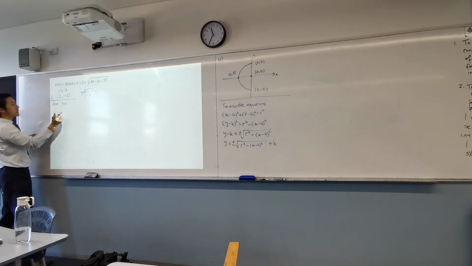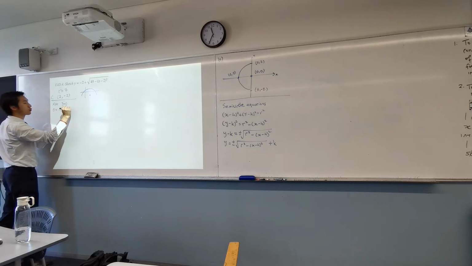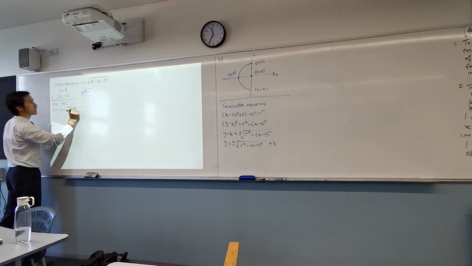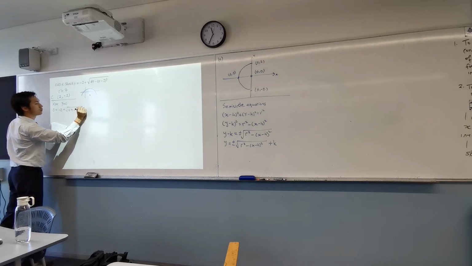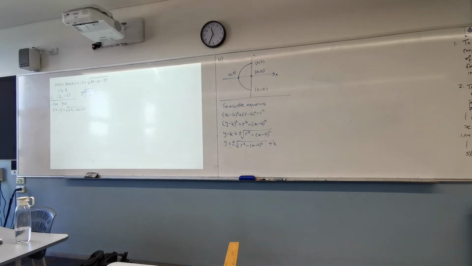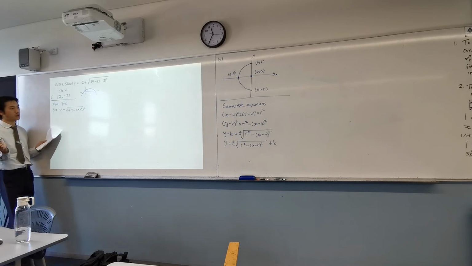Let's find the x-intercepts first. For the x-intercept, y is 0. So 0 is equal to negative 2 plus the square root of 49 take away (x minus 2) all squared. If I don't get a chance to show you the CAS, then I'll upload a lesson where I do the CAS, because it's pretty easy with the software on the computer. And I'll ask you to follow that video as well.